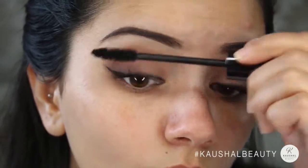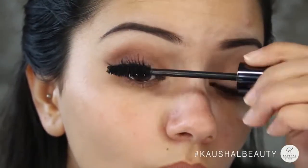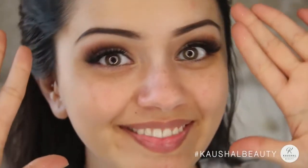Is it me, or does anyone else also go crazy on the mascara? I seem to do it way too much for my own good and I always suffer when I take it off. But look how amazing the lashes look. Just to add that Kylie flair, I did add some Demi Wispies onto my lashes.